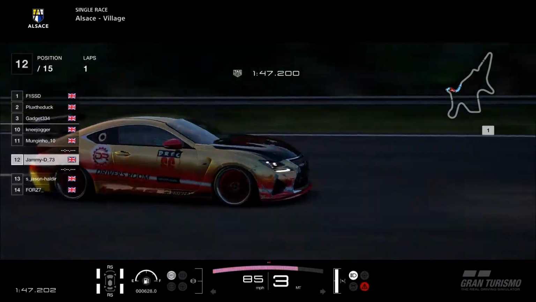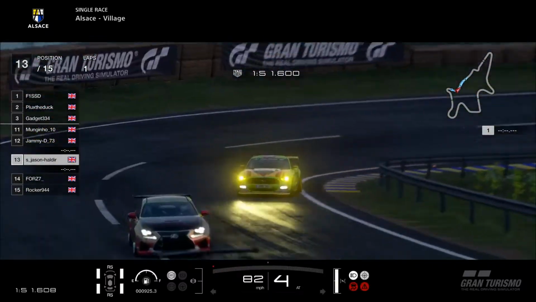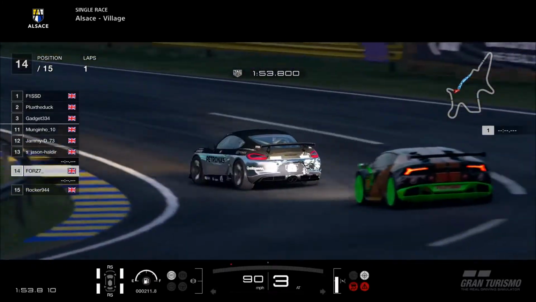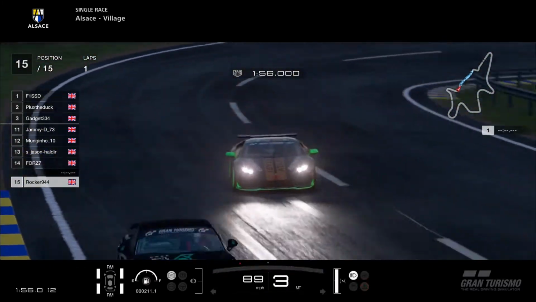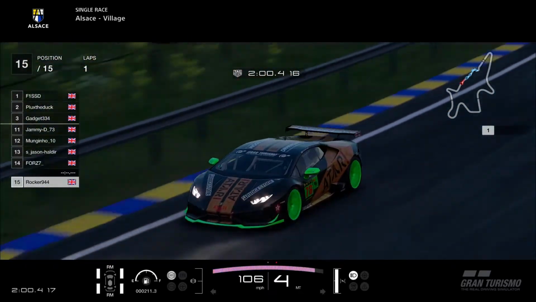Another thing is this track's quite wide open. It's very hard to actually burn off any penalty time here. We'll see that through the race. It's very difficult to burn them off. And it's Claus and Rocker having a good fight at the back of the field.